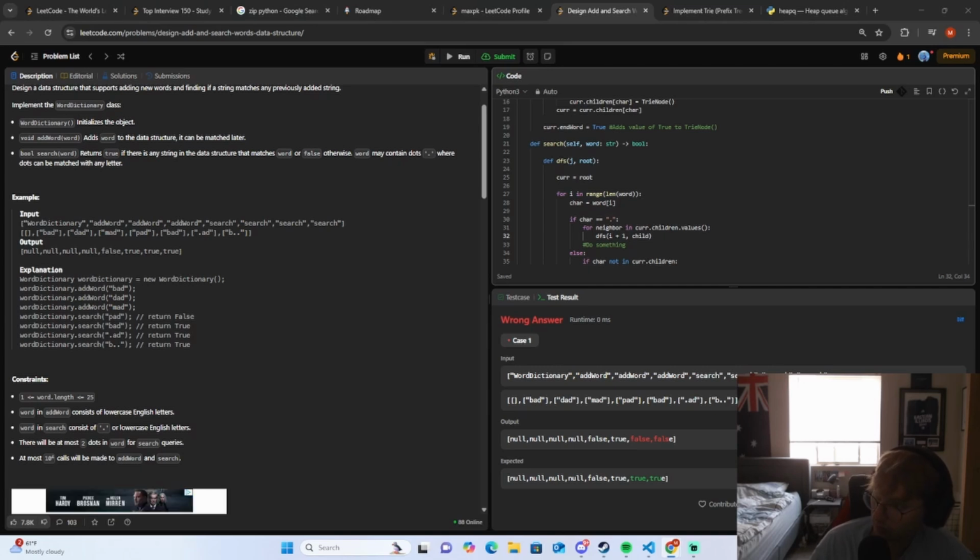Because we're skipping the dot, we're going to have to increment I plus 1. And this function is going to return a Boolean. If this function ends up returning true, that means we found one path that matches. And remember, if we find a path that matches, we return true immediately.